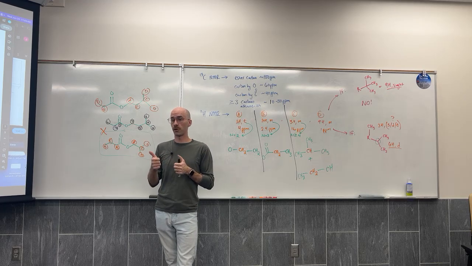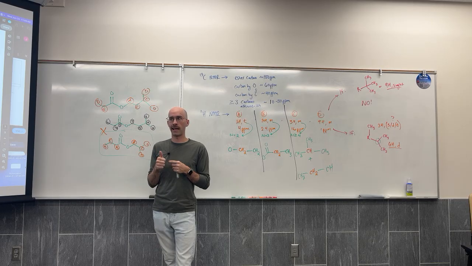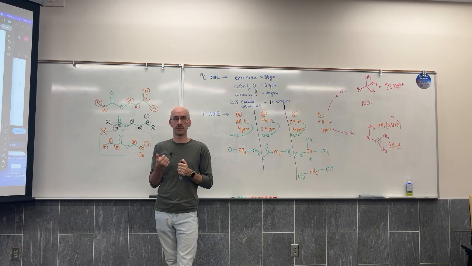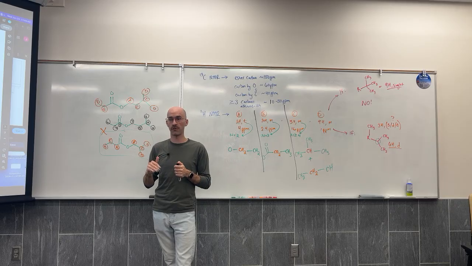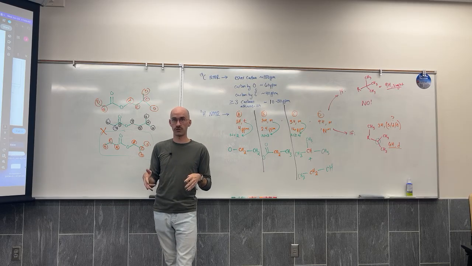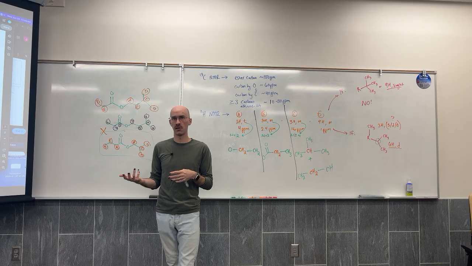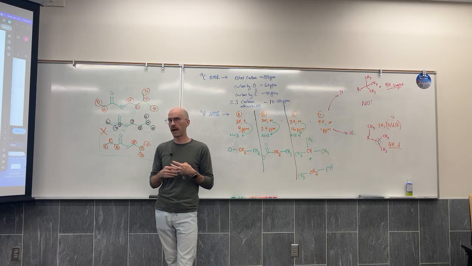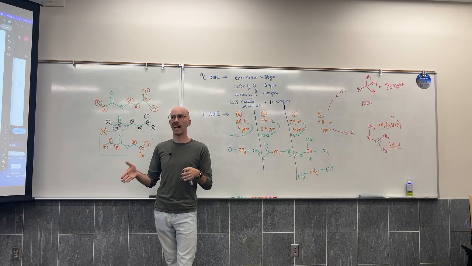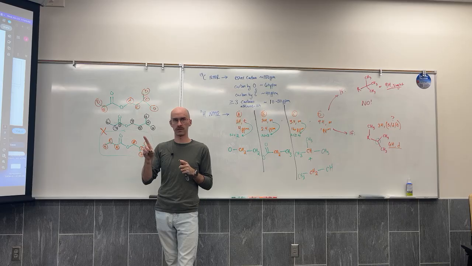First of all, part of your unit test is determine the structure, but annotate the IR. So you get points for just pulling out key peaks in the IR and correlating them to their bond types. Then you get partial credit for having the functional groups in your structure that you indicated from the IR. Then you get partial credit for having the actual structure. So you can definitely pass part B without the correct structure because you've gleaned the right types of information.